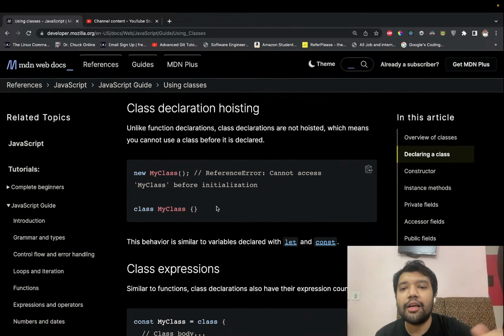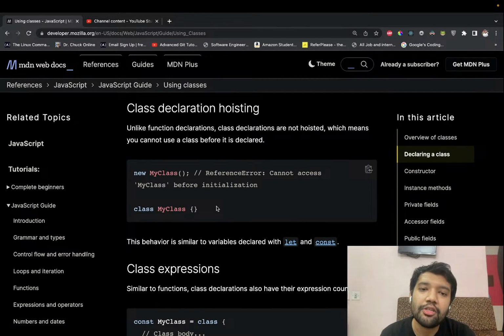Class declaration hoisting. Unlike function declarations, class declarations are not hoisted, which means you cannot use a class before it is declared. We have seen that functions are hoisted, and the var keyword is hoisted and initialized to undefined at the top of its function scope. Then the let and const keywords are also hoisted, but they aren't initialized to anything, so they are not even set to undefined.